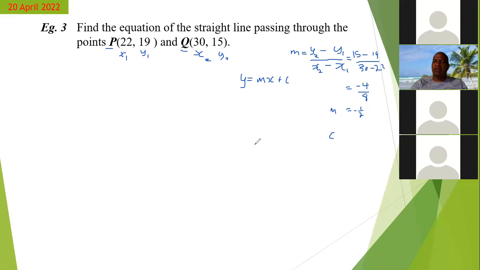Oh, sir. So this one, point x1, and this has y equal 19. So you have to choose one of those. Yes, sir. So either you use this one at P or you use this one at Q. Yes, sir. So x1 and y1. All right. So you do the substitution of those now in this. I want you to do it on your own, Mr. Lamar. So put in the value for y here, put in the value for x, put in the minus a half, and do your calculation for c. And then now you give me an answer.